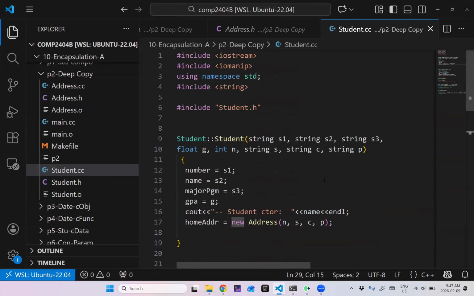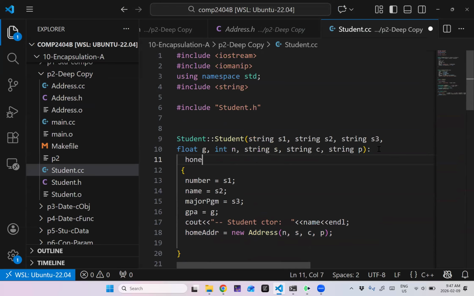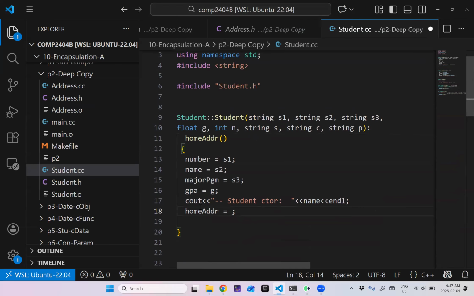All right. So just a couple other things. Although I am doing everything the old-fashioned way here, I don't have to. I could still do something like this using member initializer syntax. Home address is a pointer technically, and so I can initialize it with a pointer. And the new makes returns a pointer.